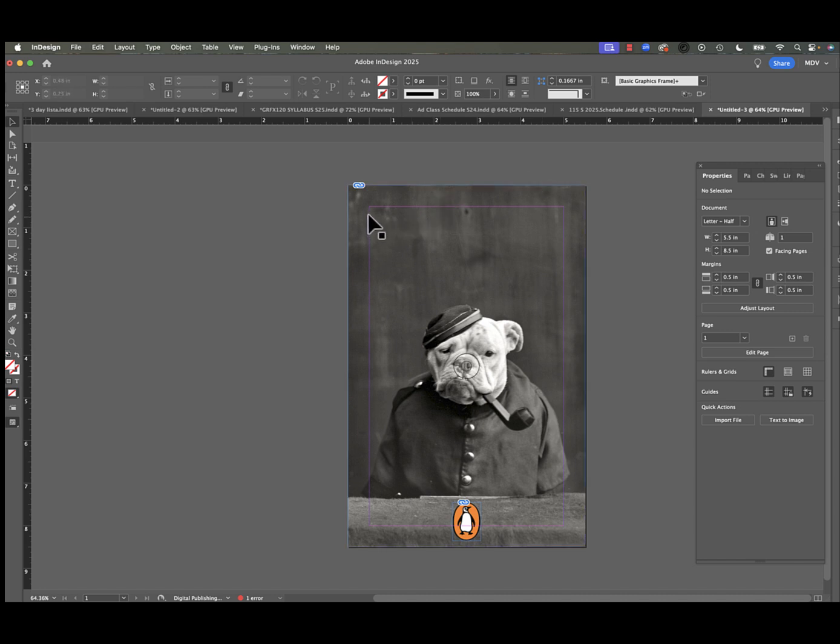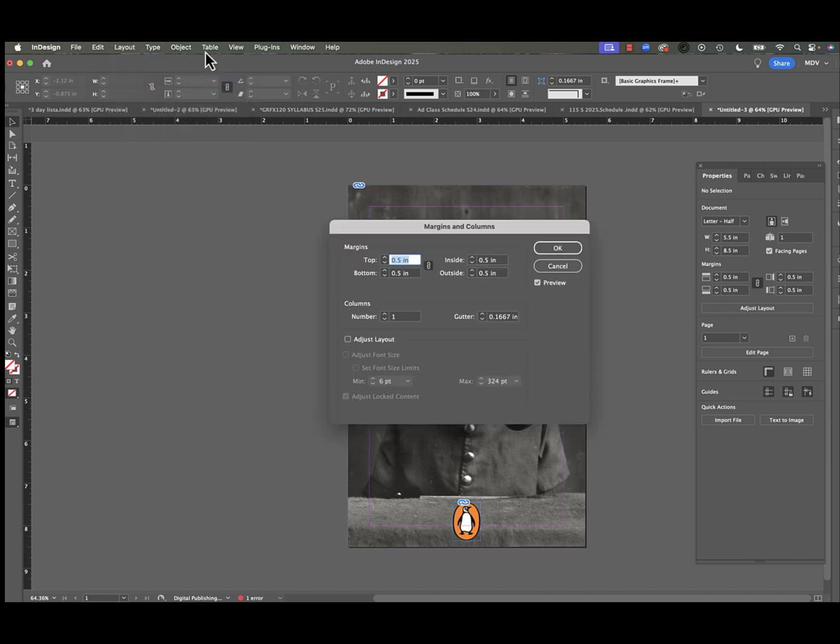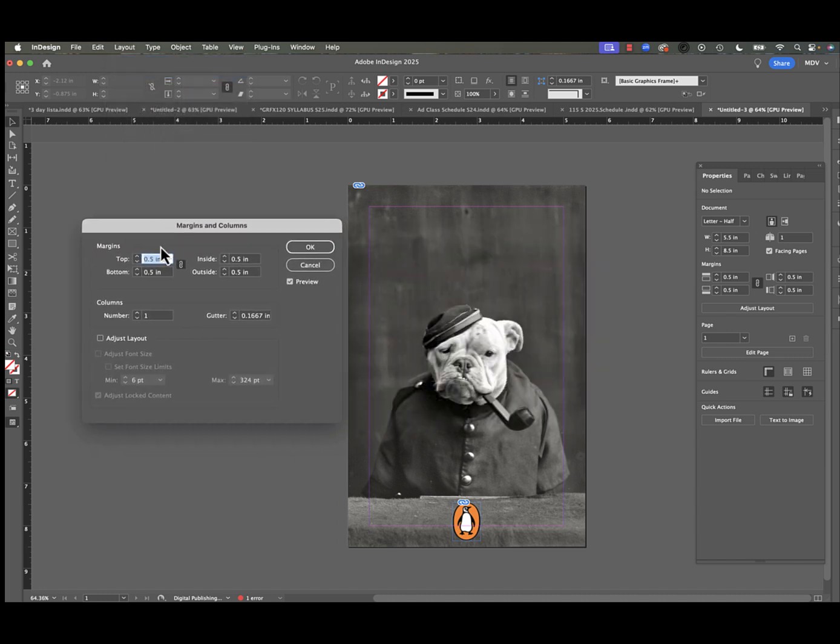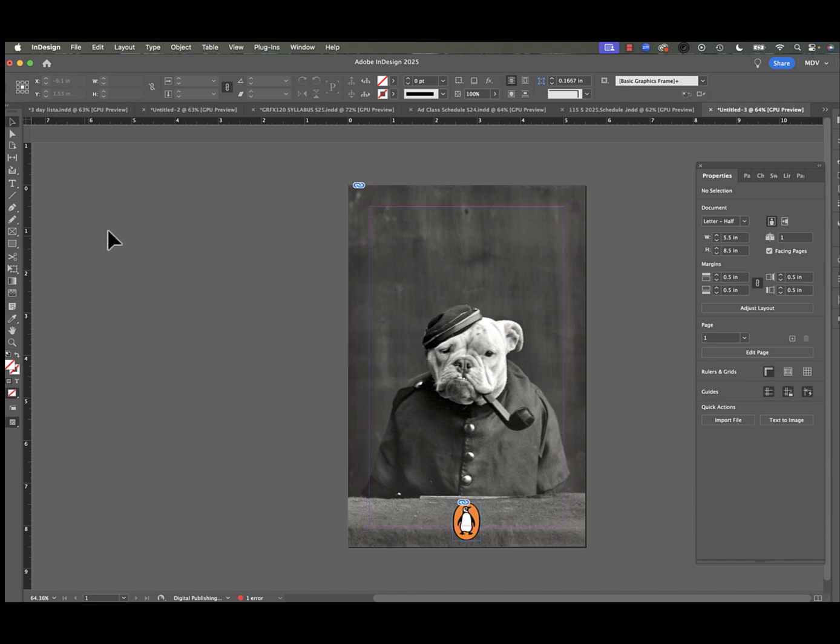So this document was set up with a 1/2 inch margin. You can see that reddish purple line there. Once we have a margin, we want to set our logo and our type and everything into that. So if you want to modify it, you can go to margins and columns, set this aside, and you can see I could take that margin a little bit more narrow. If you really want to use the full size of the book, the most you want is a 0.25 margin. You get any closer to the edge than that and it doesn't really work. But I myself like a nice hefty margin, so I'm going to put it at 1/2 inch.